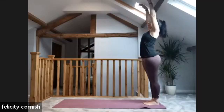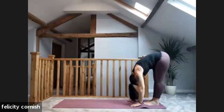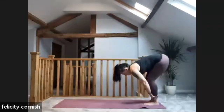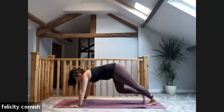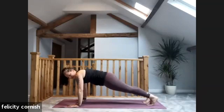Inhale, reaching up. Exhale, folding forwards. Inhale, halfway lift. Exhale, folding back down, softening the knees, bringing the hands out, walking the hands out, coming into plank pose. Strong in plank. Navel draws in. Last bit of heat here.